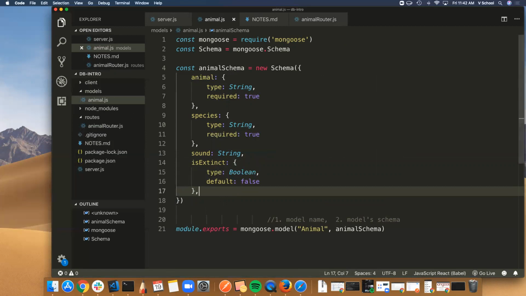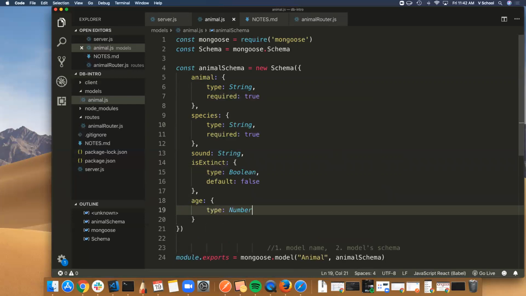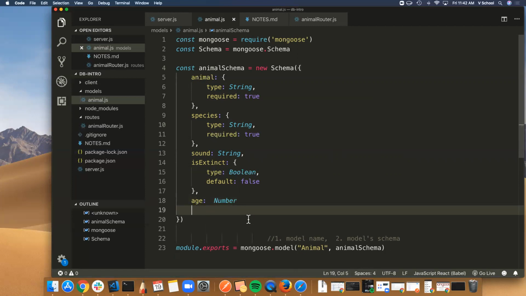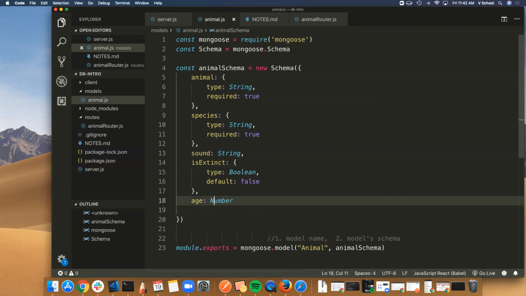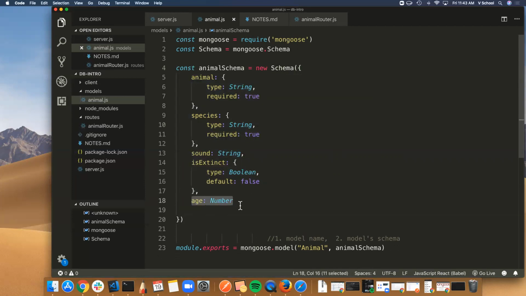Okay, maybe what's a numerical value for animals? Price on black market. No, that's too dark. Age, yeah, that's a lot lighter. Thank you. Type, Number. And maybe this one isn't required. So we just say it doesn't need any other setting. We just say age should be a number if they send it to you. If they don't, they can always send it to you later in a put request and create it. We're just saying this is what the blueprint supports. And they don't have to send this the first time. They could send it on a put request later when they update this object.